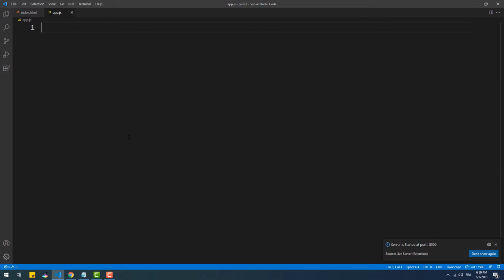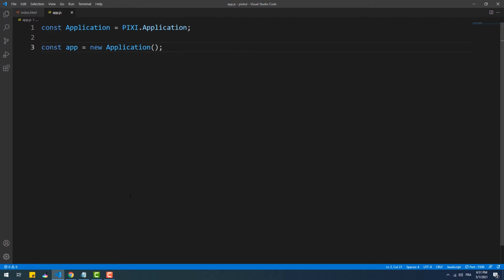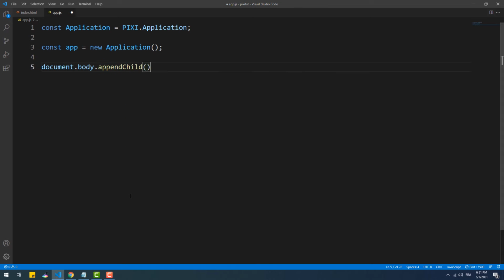That done, to start using Pixi, we need to create an instance of the Pixi application class. Now, if we take a look at the console, you see that message which indicates the versions of WebGL and Pixi that we are currently running, which in itself is an indicator that we have everything set up correctly. The next step after we created our Pixi app is to append it to the DOM. This black square on the page is the container of the interactive content, whether it's a carousel, a 2D game, or whatever we are trying to achieve.